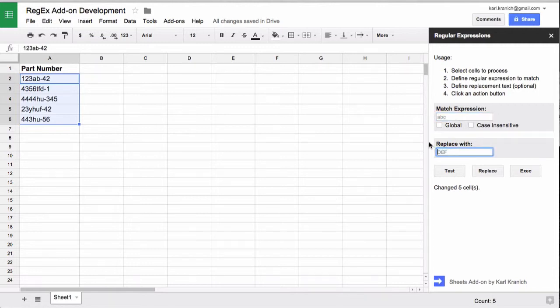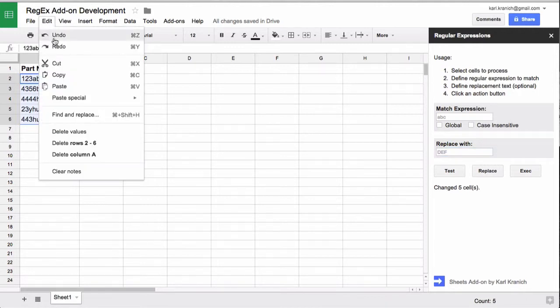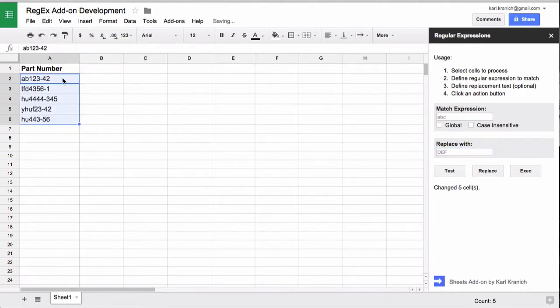What exec does is it takes that idea of match groups and it pulls the data out of the match group into other columns. So let's do what we did before. So we've got the letters, the numbers, a dash, and some more numbers.